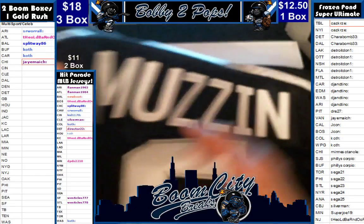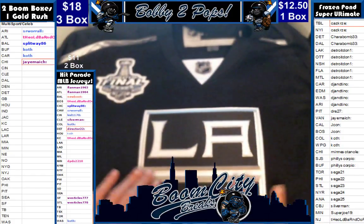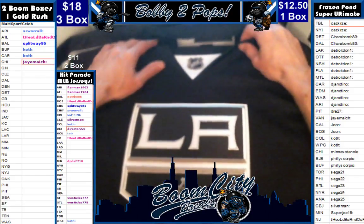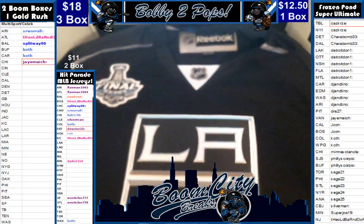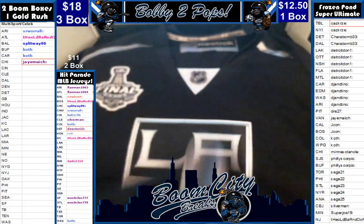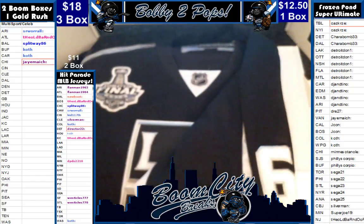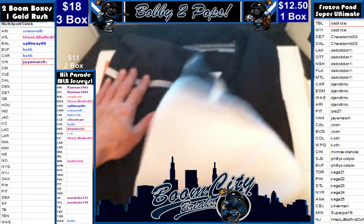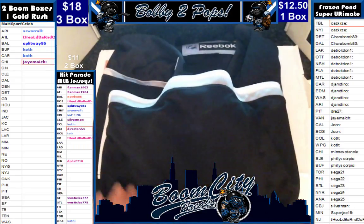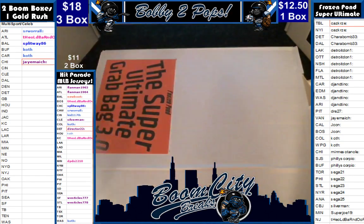Going to flip that baby over just so I can fold it and show you the patch. These patches are super clean — no extra threads, no nothing. Everything really wonderful jersey quality-wise. No fighting straps or nothing — I think that's the other product, the actual Authentics as worn. Really nice jersey, guys. Let me get my camera to focus — there it goes. Wonderful jersey, great looking. You guys all know I'm a Raiders fan, so I love these particular colors.